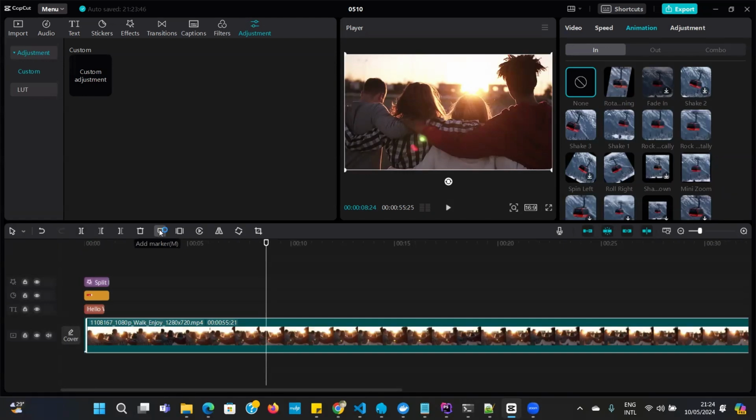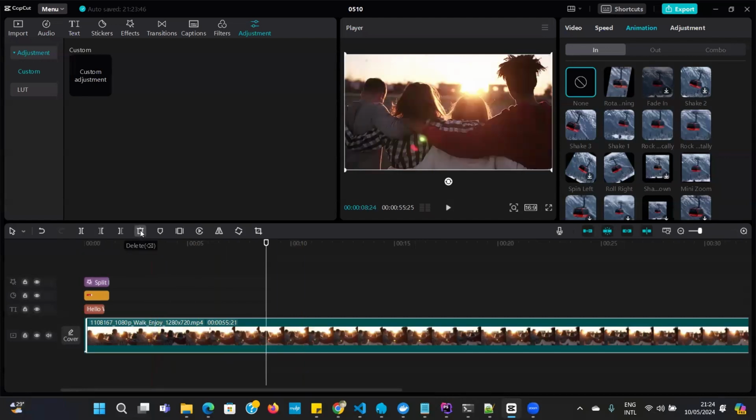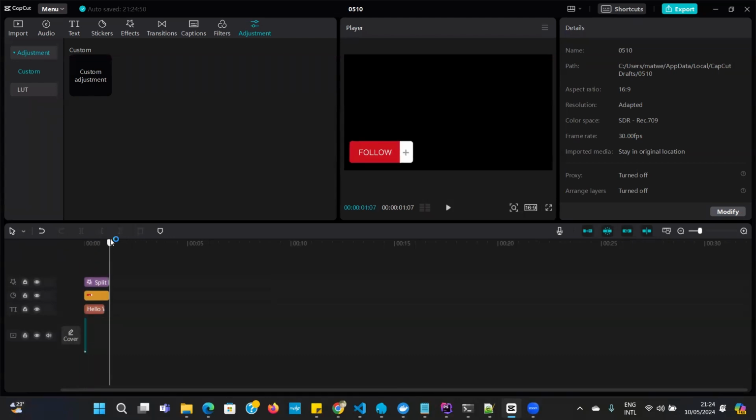This is to add marker. This is to freeze. This is reverse. This is to mirror, rotate, and of course resize. So this is your undo, and this is to select or to split. So now I want to delete this particular video. I can come here, click on this, and the video is gone.